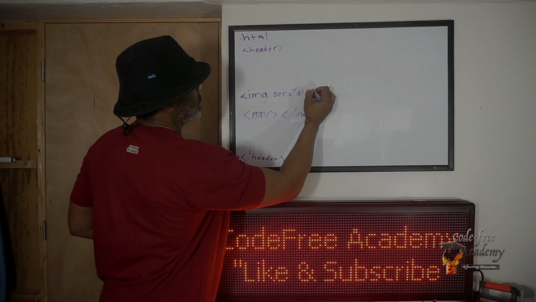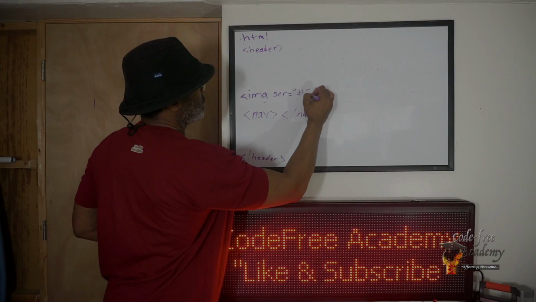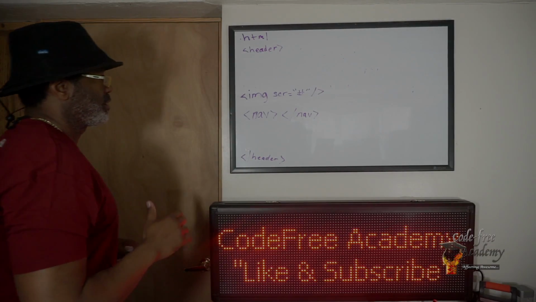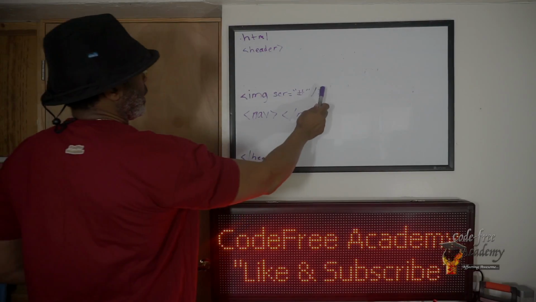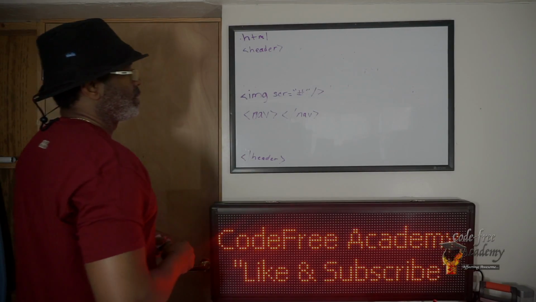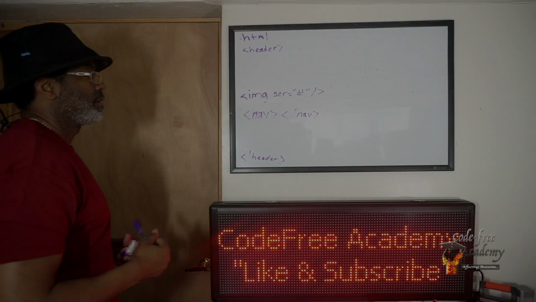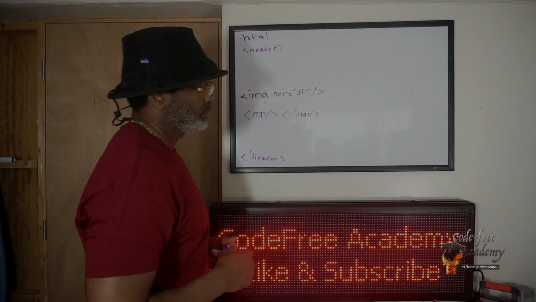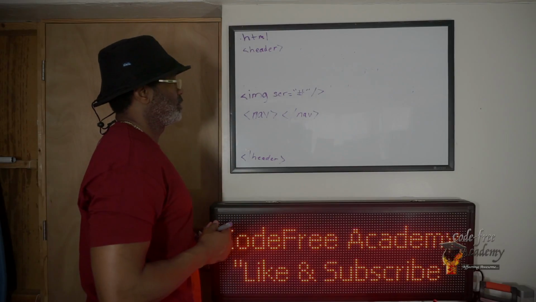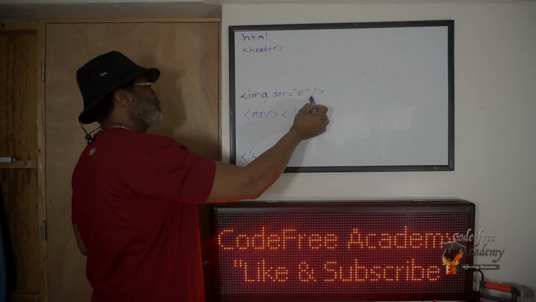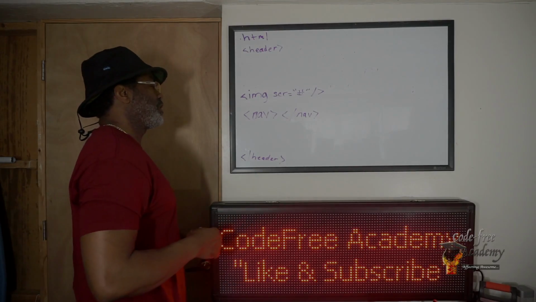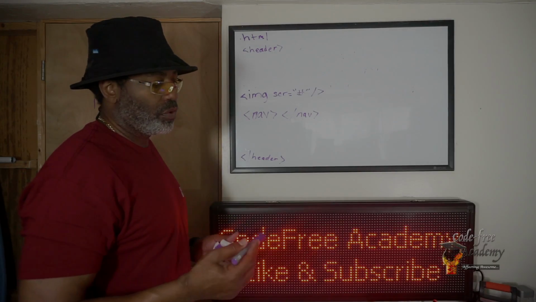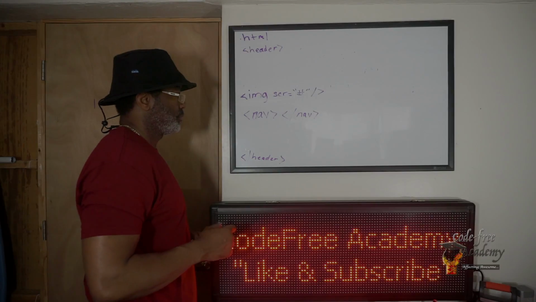The image element is a self-closing element, so we just want to put a backslash and another angle bracket or the exit angle bracket. You can use the backslash on self-closing elements, or you don't have to.